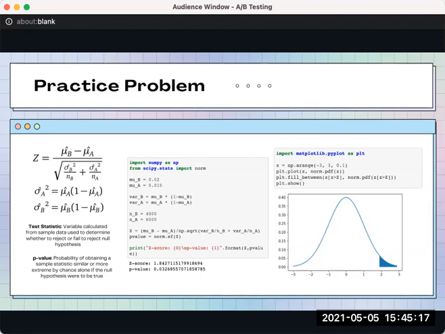In this case, our test statistic is the z-score, which is the formula up on the left-hand corner. So the top is basically the difference in means of version A and B. And the bottom is the square root of the variance of version B over the number of individuals that experience version B, plus the variance of version A over the number of people that experience version A.